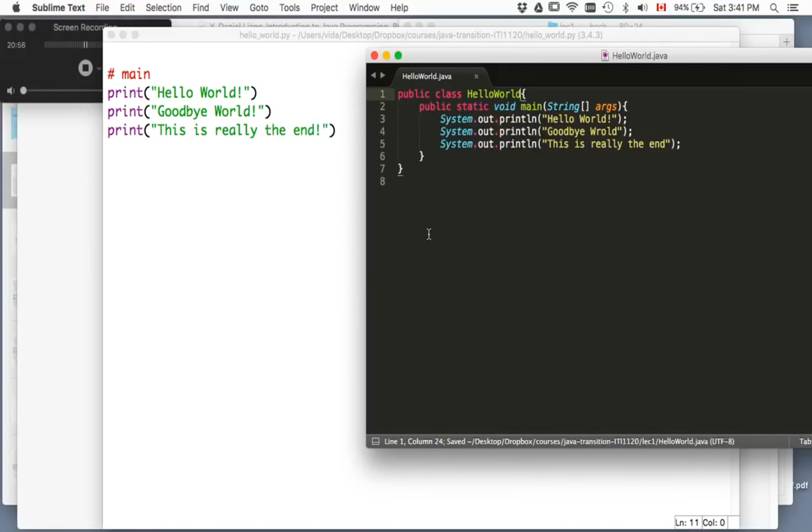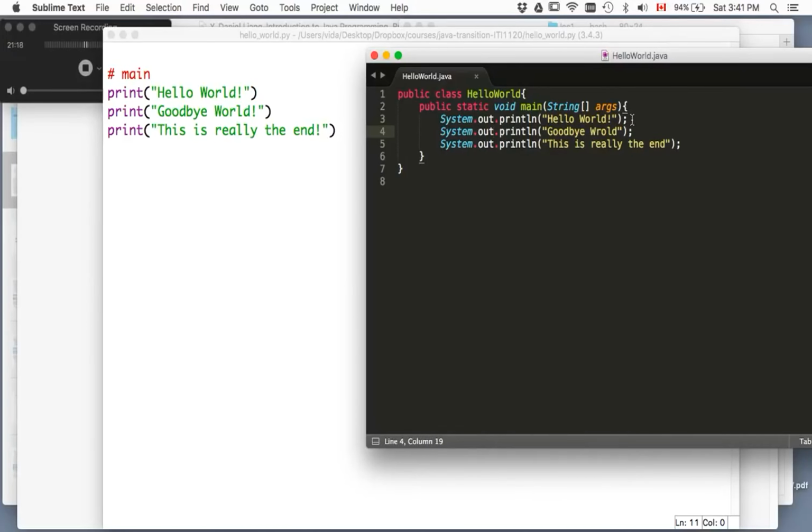So if you just cancel it, you can continue, or you can find another editor. It really doesn't matter which editor you're using. Use the one that you find easiest and most helpful for what you're trying to do. Okay, so where was I? We were looking at the difference between this Java program and this Python program.